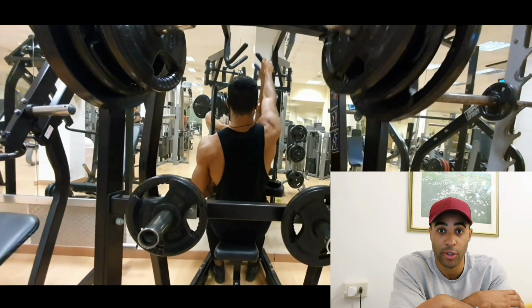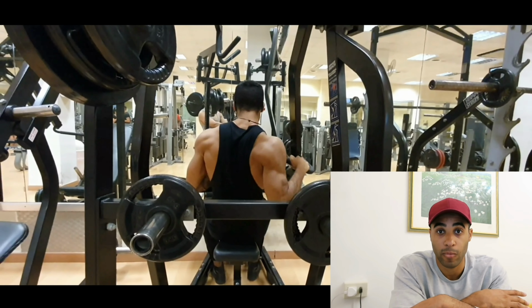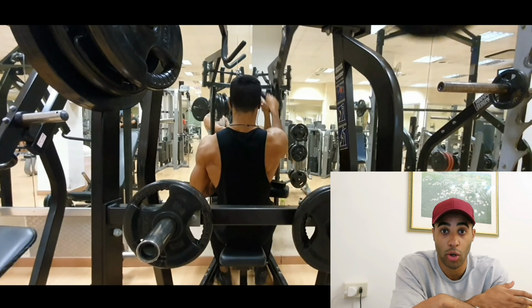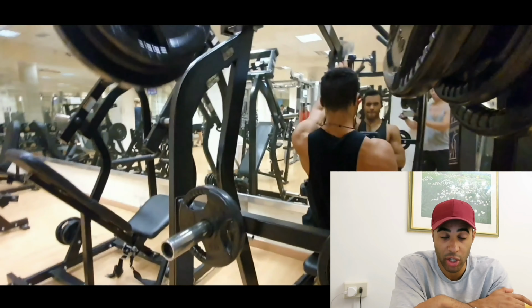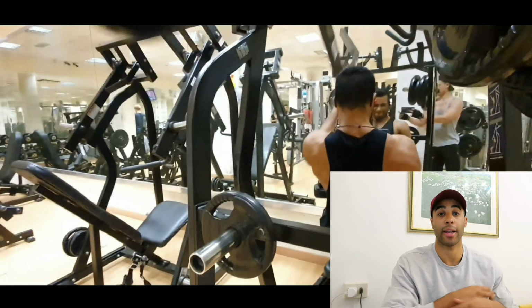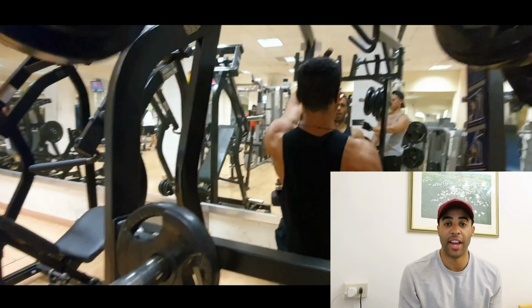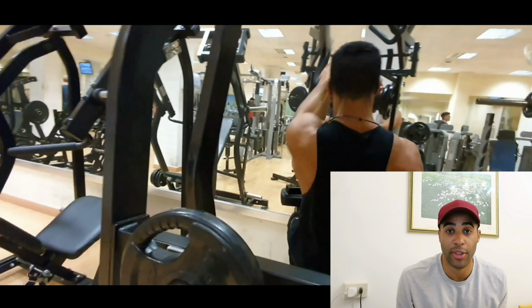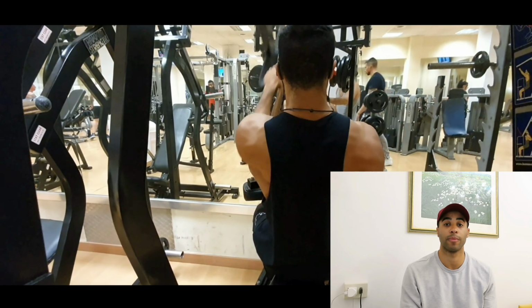Try switching to an overhand grip and see whether you have better contraction in your lats. And also another point is retraction of the scapula before performing any back movements. I always like to retract my scapula and then drive my elbows back. I feel that also this gives a greater contraction in my back muscles.